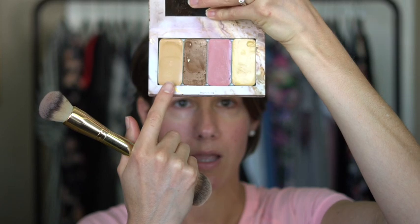I'm going to be using my highlight color first. This is your foundation color. And I'm going to be using this brush. This is actually a bronzer and blush brush, but for the purpose of being a very easy and simple look, we're just going to be using one brush for your face.